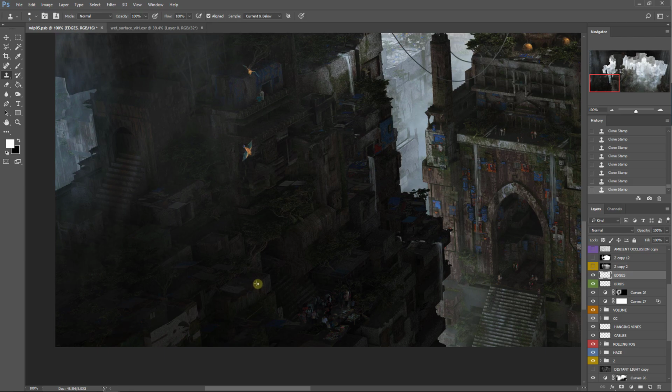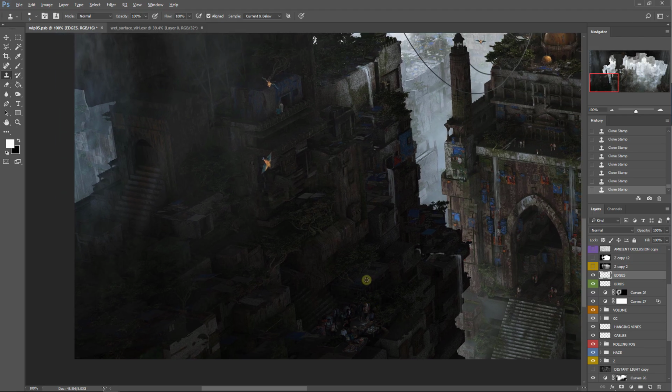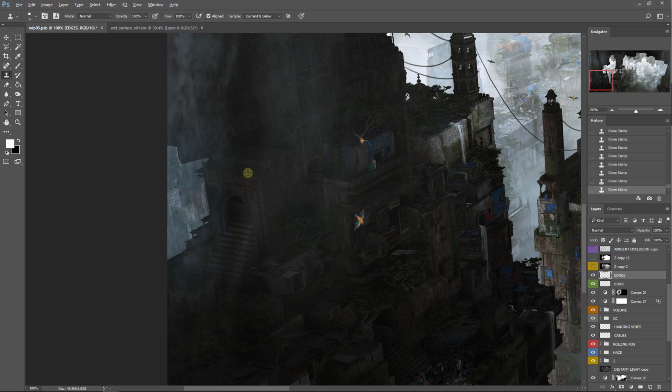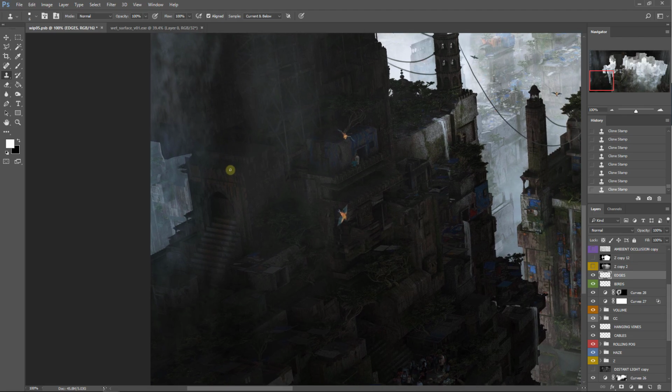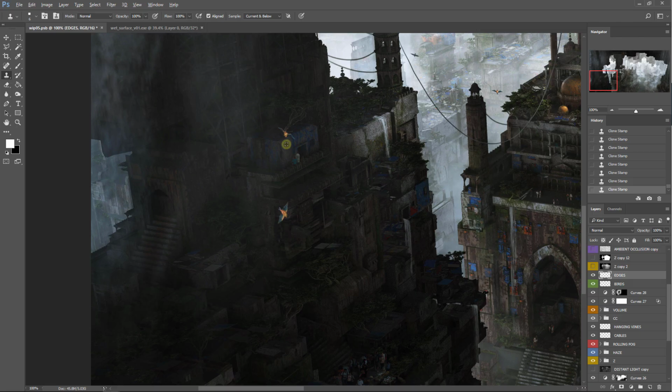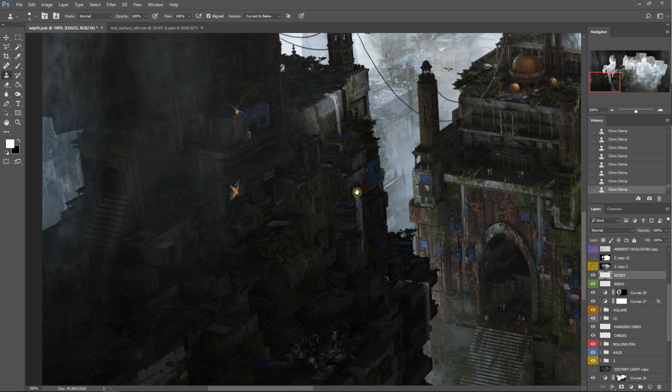But you go through a lot of the parts of the image just trying to make things look slightly less 3D. This is very straight.